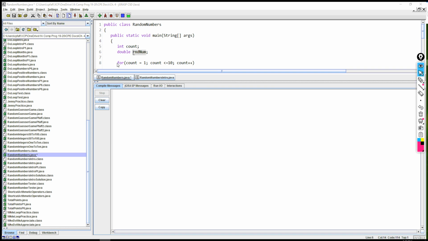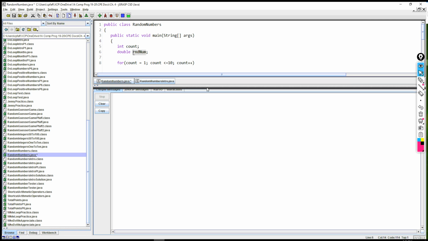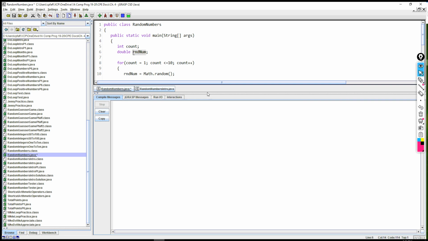Okay, so hopefully you got your for loop written in there. We have count from 1 to 10, so it's going to go through the loop 10 times. Each time through the loop, it's going to print a random number. Math.random calls the random method in the Java library, and it produces a random decimal from 0 to less than 1.